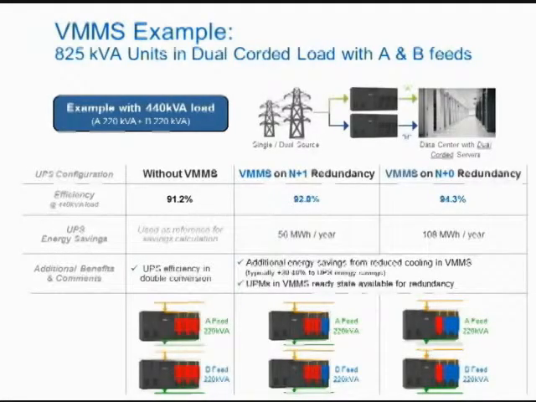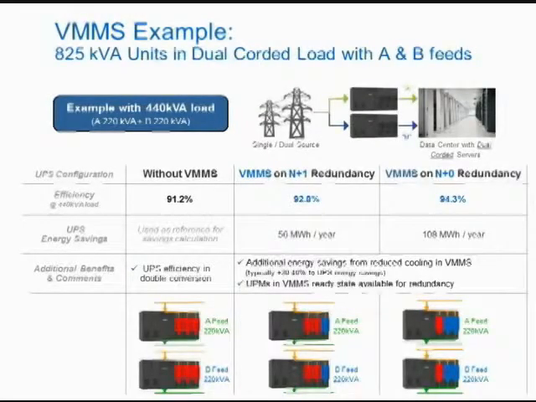Let's look at some numbers. Again, remember, the 825 kVA is actually 3 modules of 275 combined together to support that load. Operating under this principle, 825 with 220 kVA, approximately 25% loaded, my efficiency of this system is 91.2%. And let's use that as the baseline. Now I start looking at it and analyzing it. My load is 440. It's split out evenly, so it's 220 kVA. Do I need an 825 kVA to support this?